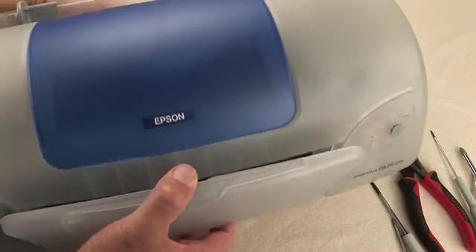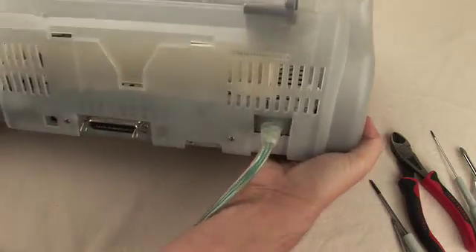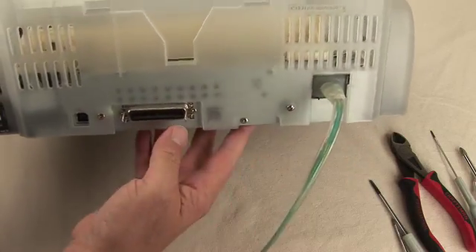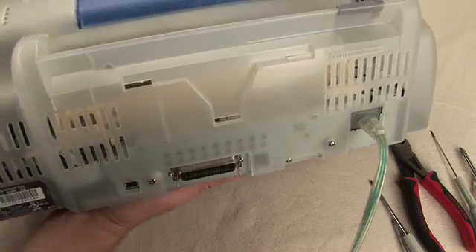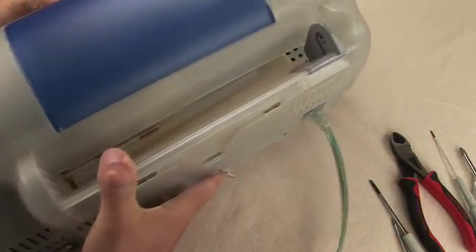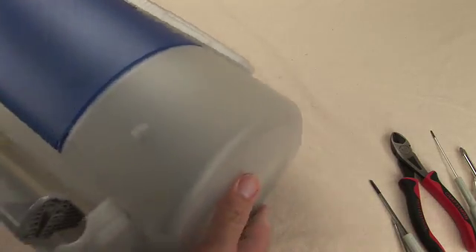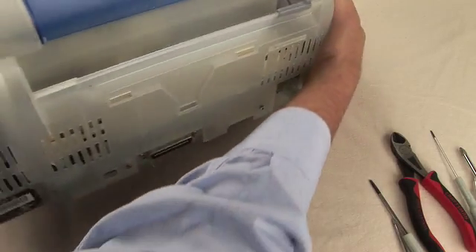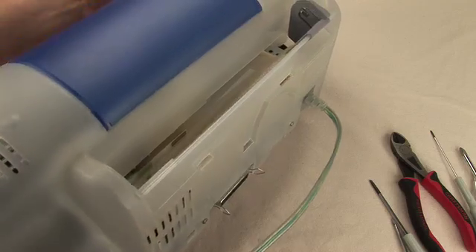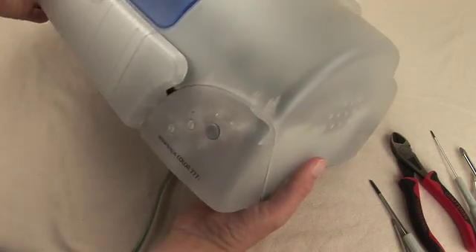What you see here is a relatively early generation of an inkjet printer, and we're going to disassemble this for the purpose of learning how designers decided certain features — about maintenance issues, how you can help maintenance by designing better quality issues, disassembly, manufacturing, design for manufacturing issues, and design for assembly issues. So all of those important things that are part of the design process.